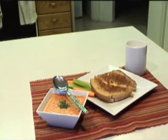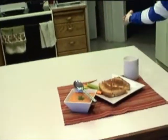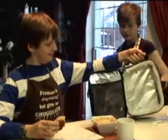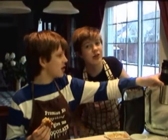Ooh. And here we have our completed meal. This was awesome! Yes, I'm still eating, but this is the nice part. With just this and the bag and this thermos, you can take this wonderful lunch to school. Just saying, it was better than restaurant quality soup. Oh yeah!